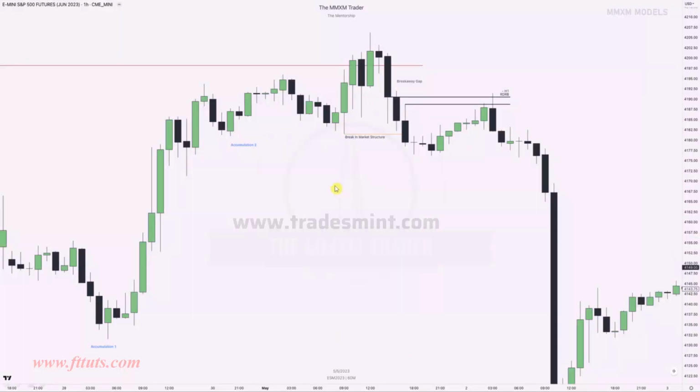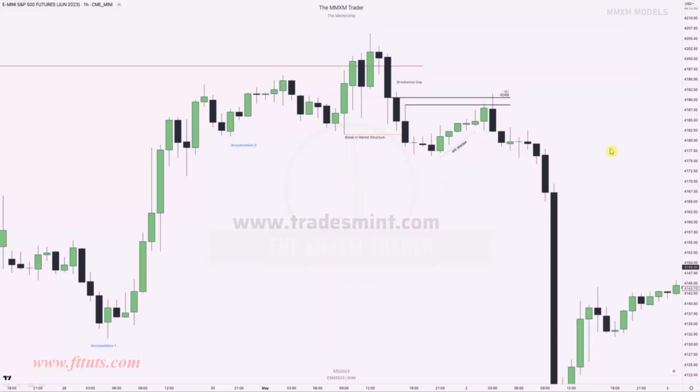Zooming in a little bit more, we've got that accumulation phase 1, accumulation phase 2, and then external range liquidity up here has been taken, right? So break in market structure over here, and then price retraces back up, and this is an opportunity to look for a market maker sell model. We've got that breakaway gap up here, and remember from core concepts, right? We've got that new PD array, that redelivered, rebalanced gap over here. Price has no business going into that breakaway gap, and it should form a sell side of the curve down here. If you go to the 5-minute time frame, we can see a market maker sell model form here.